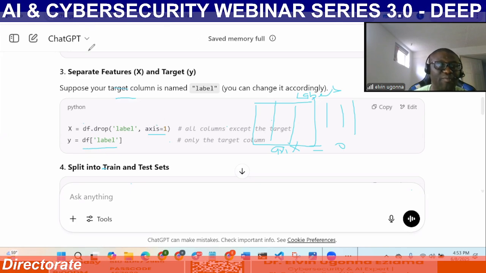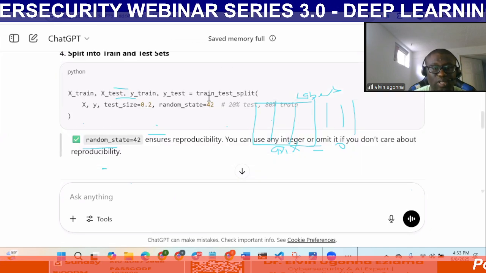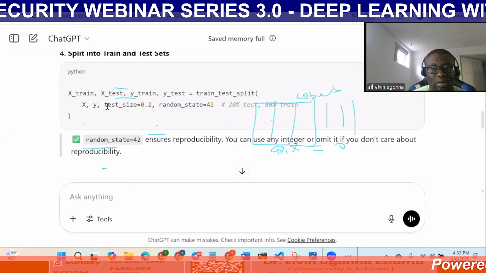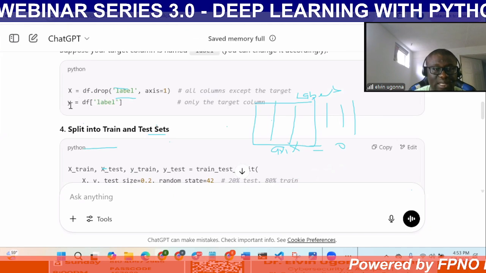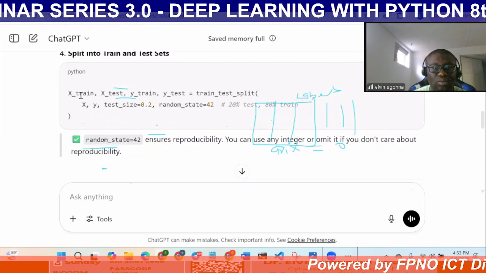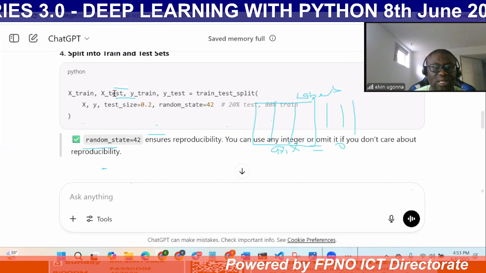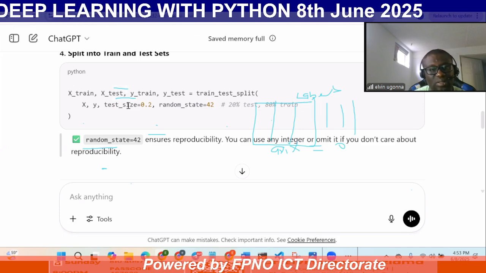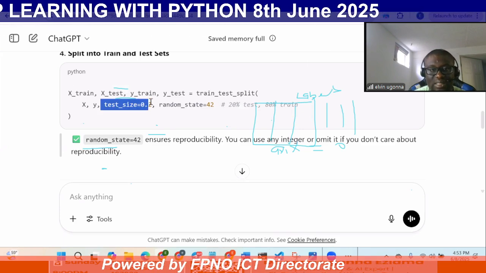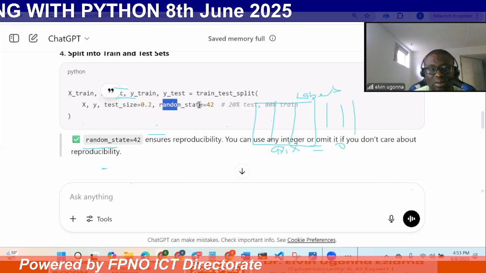Having done that, we do the splitting. Because we've succeeded in getting our X and then y, we now do our train-test splitting: X_train, X_test, y_train, y_test, passing the values of X and y and taking the test size. The test size is about 20% here, and then random state.